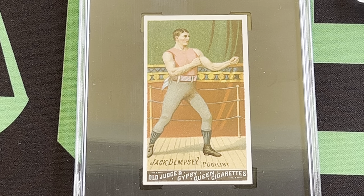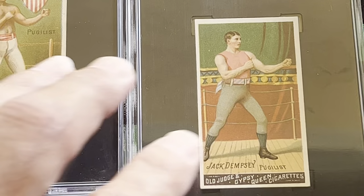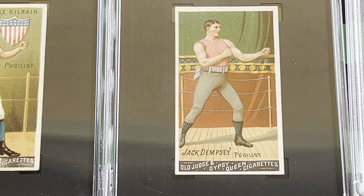Now largely overshadowed by his namesake, the heavyweight champion Jack Dempsey, the original Jack Dempsey was a boxer of enormous talent. At the peak of his career, he was the best around. This Jack Dempsey was a middleweight fighter, and he was the middleweight champion of the world. He wasn't in the heavyweight division like John L. Sullivan was. So, a little bit more about Jack Dempsey.